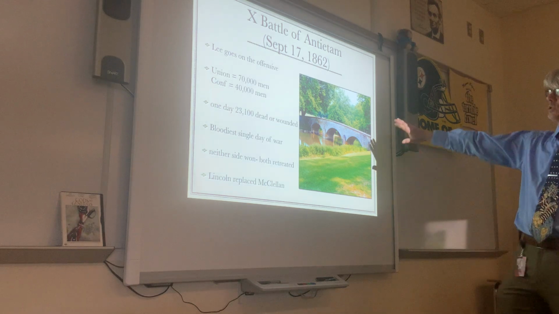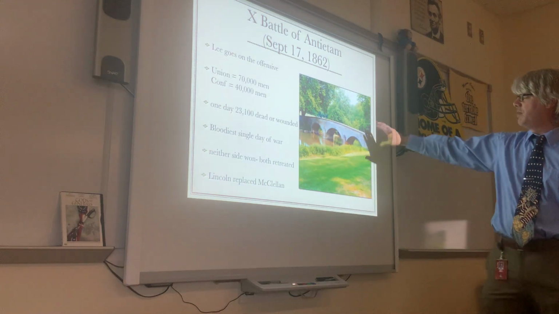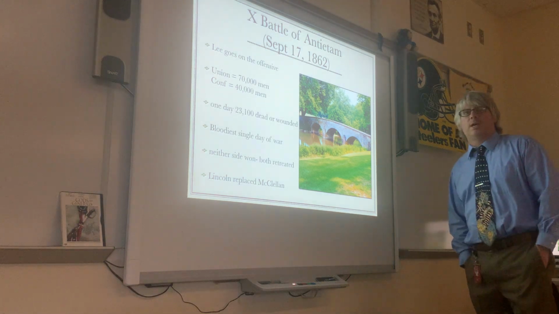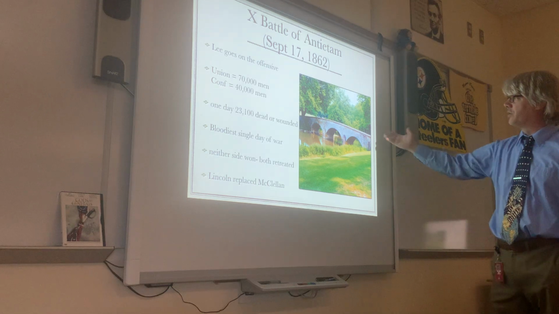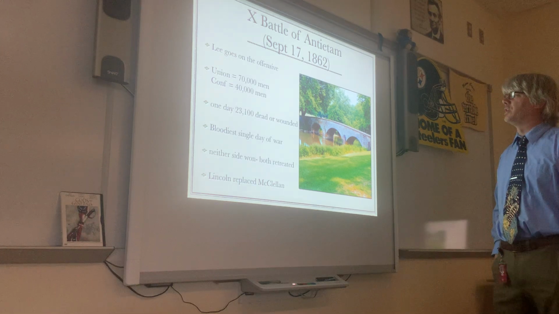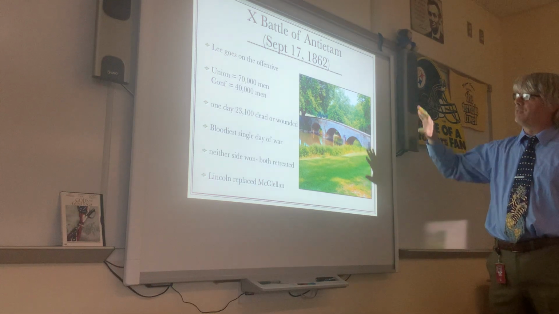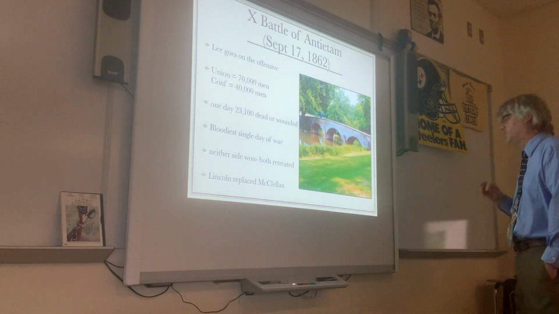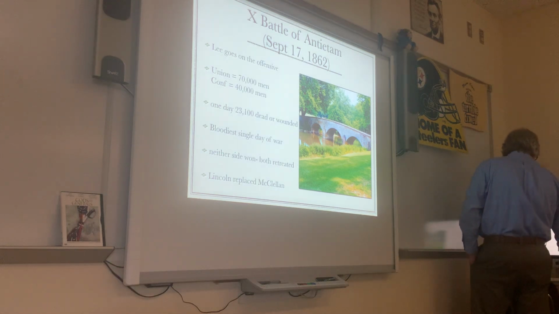All right, so the reason I'm starting here is just to do a quick little review of the image that I put up here on this slide. I don't know if you remember what we called that bridge. It was where that terrible Union blunder took place, led by the general who was in charge of that region of the battlefield. And because of him leading this terrible blunder and this massacre trying to cross this bridge, it becomes known as Burnside Bridge. So that's where we ended with the Battle of Antietam, with that strange and fascinating, well, that wasn't a strange and fascinating fact, but it's a segue into the strange and fascinating fact for today.